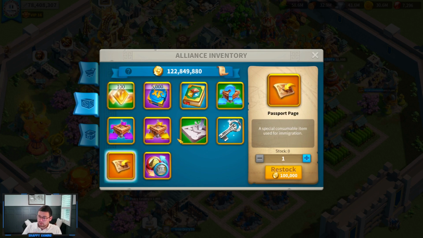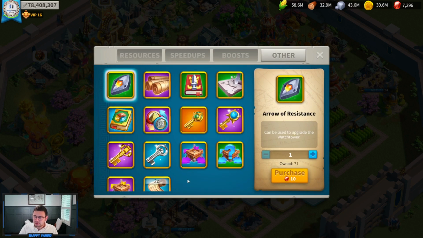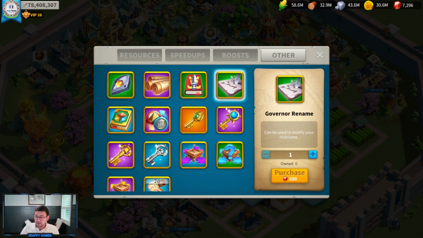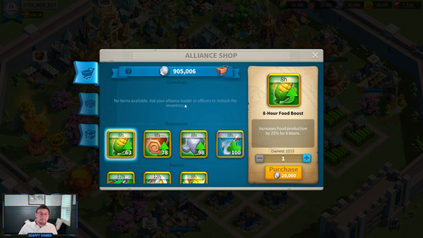Passport pages are going to be your number one priority. But the other one is civilization changes. Civilization changes are a nice little way to do this. The way to get civilization changes typically is you have to spend 10,000 gems. You heard me right, 10,000 gems in this other shop here. As you can see, if we come in here, it's right there. And this is the only other way to really get them in the game. Other things, talent resets, name changes, you can get for a fairly low price. But the civilization changes are so ridiculously expensive that spending the 2 million individual credits to get that may actually be worth it. And I will say, personally, I've done it before too.